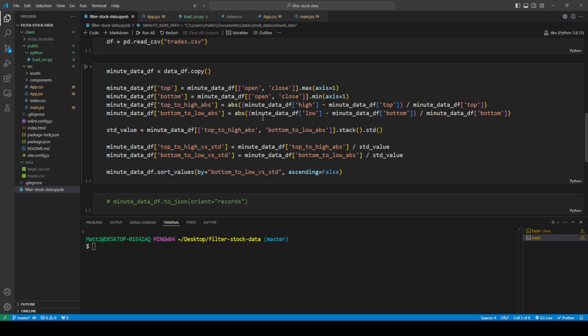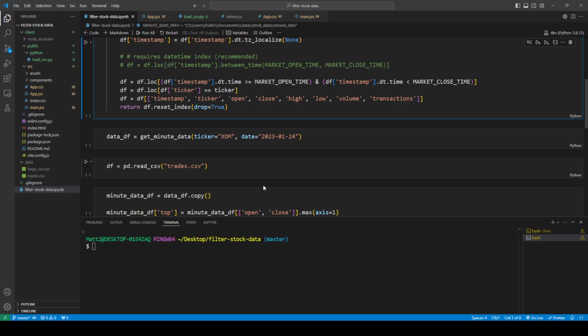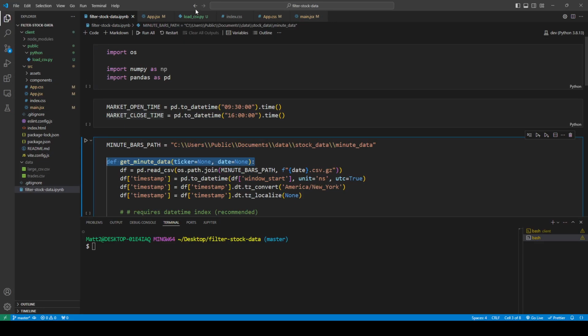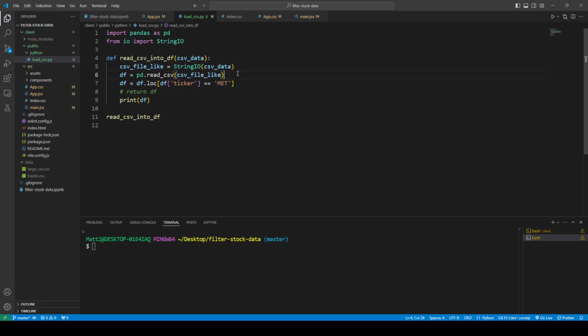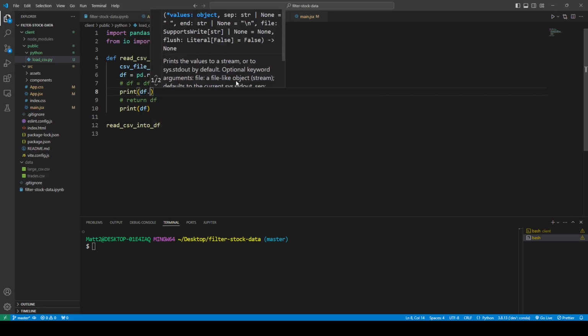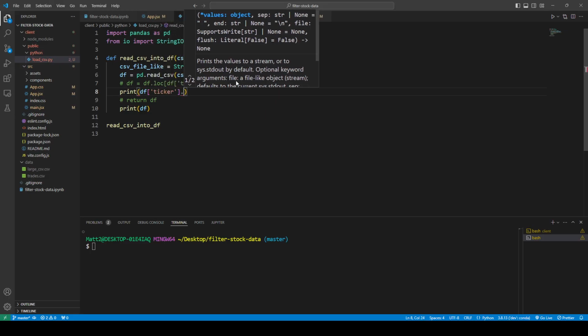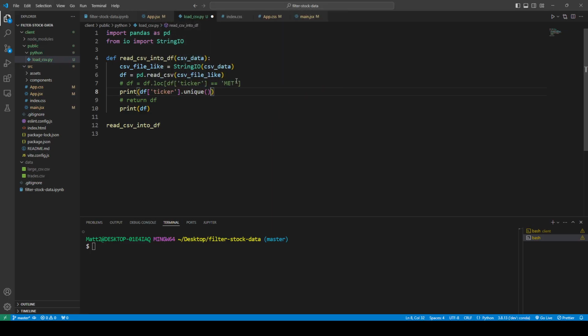Anyways, next step would be to find the tickers. So that would be basically print df ticker unique to list. And the dates, right?